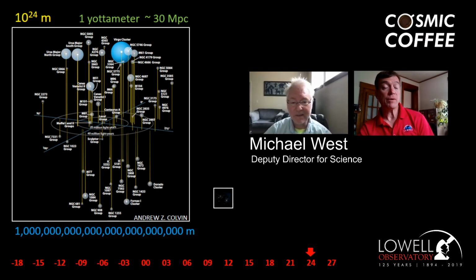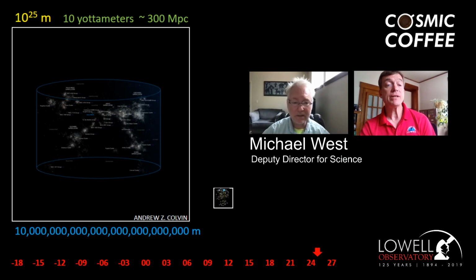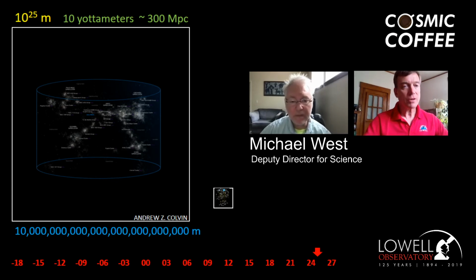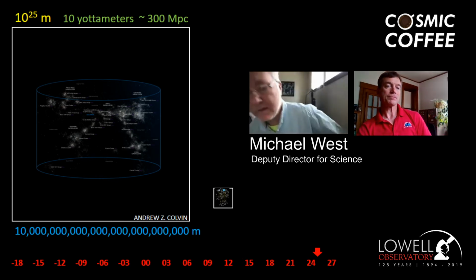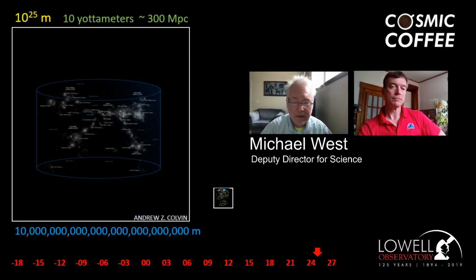I know. If you're talking about megaparsecs, which is an immense number, it's still the nearby universe. So at 10 to the 25th meters, 300 megaparsecs, now we're starting to see even larger superclusters of galaxies. The clusters themselves are clustered into superclusters. Yeah, we see that. This is one of my own areas of research: what does the universe look like on the largest scales? And we see that galaxies are not sprinkled at random through space.